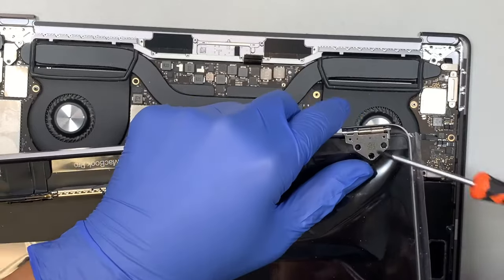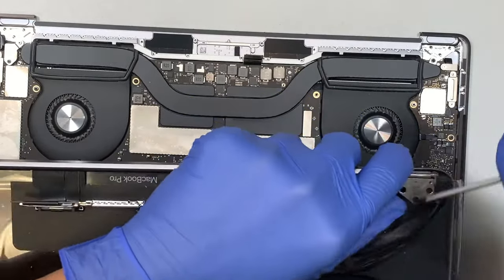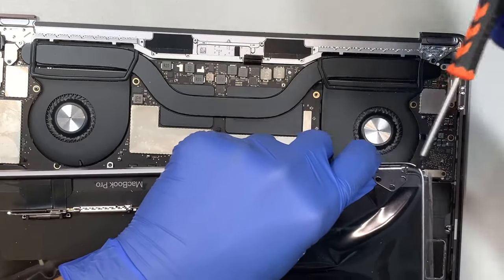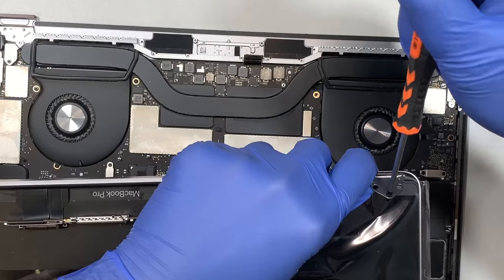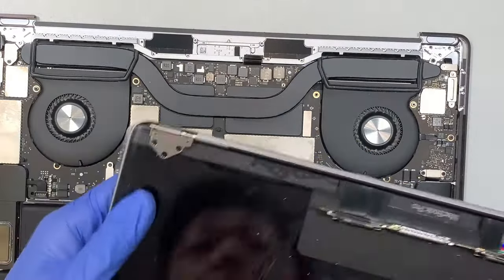So let me open up the hinge, flip it up to a 90 degree angle. The best way to do it is you stick it in a little bit and then start pulling down. That is the easiest way to do it.